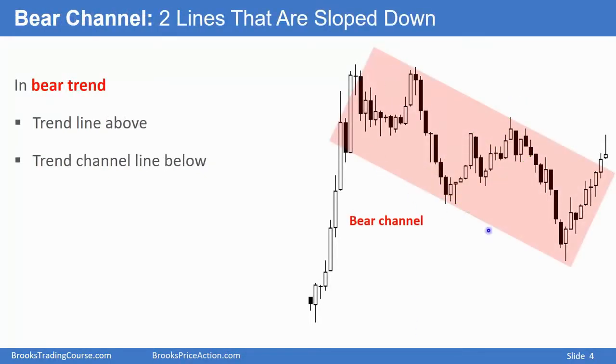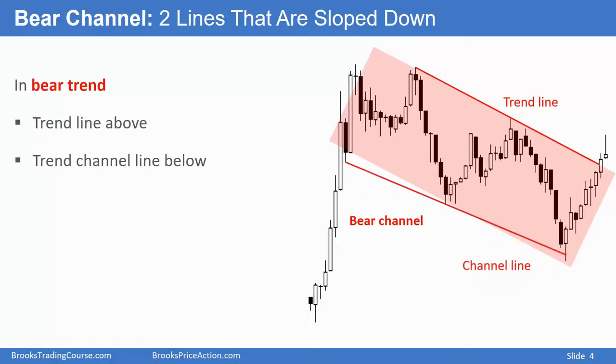Now, we have a broad bear channel, and I can draw a line across these 2 points, and that would be the trend line. And I could draw a line along the bottom, connecting maybe this low and that low, or this low. We have 3 points down here, and the line along the bottom is the trend channel line. So the trend line is on top. It's a bear trend, so the line is on top, the trend line. And the channel line is on the opposite side of the channel, and in a bear trend, it's on the bottom.